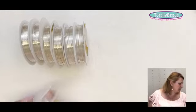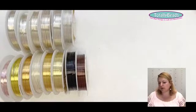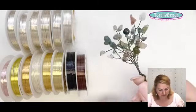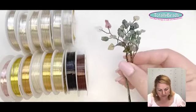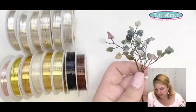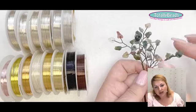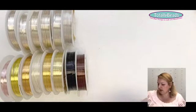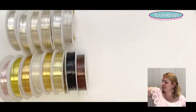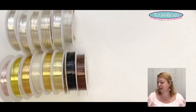These are all 0.4 wire. We use this wire for making trees. 0.4 is probably the wire I use most because it's easy to form with your hands, and also works for flowers — it's a little bit thicker than 0.3 so it holds its shape better. 0.3 wire is the thinnest and we've used it for flowers like this lavender.